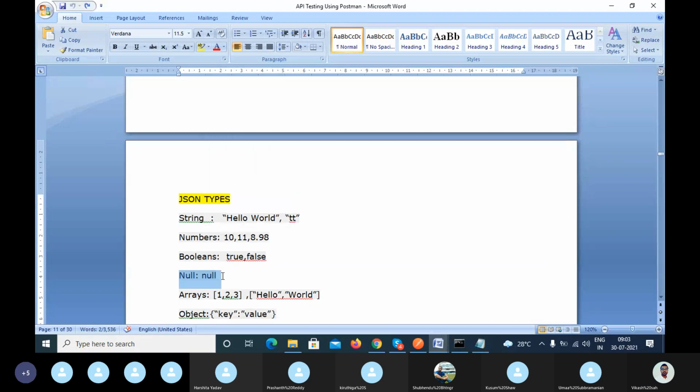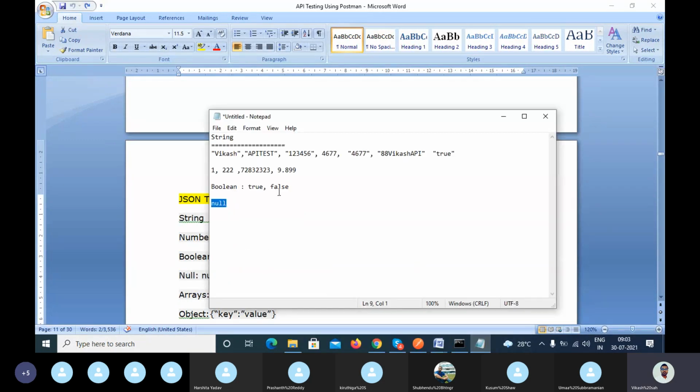So I have passed null. Sometimes we have a field, let's suppose account number or phone number. You are not passing any value there, so in the backend it will take a null value. Okay, so this is one type of the JSON.